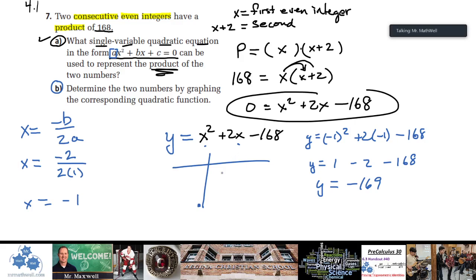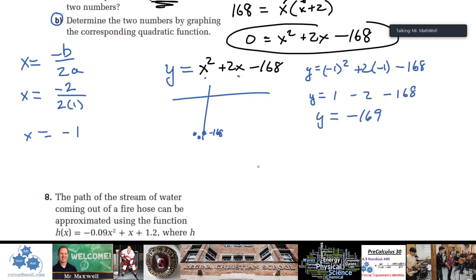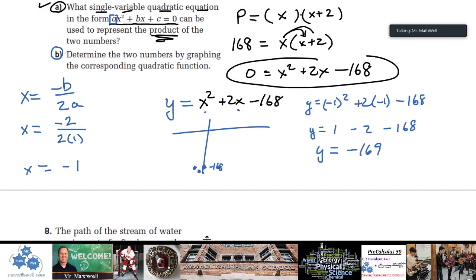Determine the two numbers. Remember, the X intercepts are what we're really interested in. What do I know about this graph other than the vertex down here? I know that it's negative 168 because it's the constant, that's my Y intercept. We're going to be looking at some X values in a table of values to see what we can do to get zero. This is by graphing, so I'm trying to show you what you would do if you wanted to try and graph it.